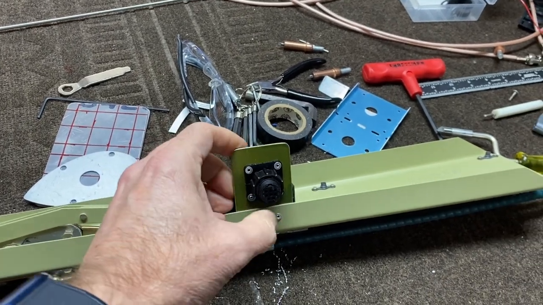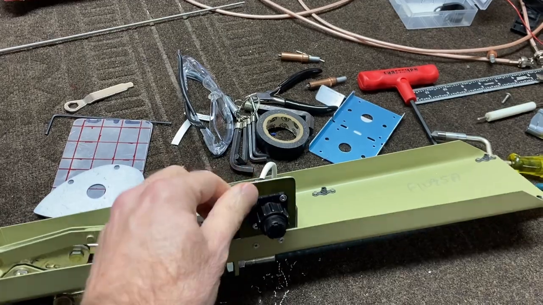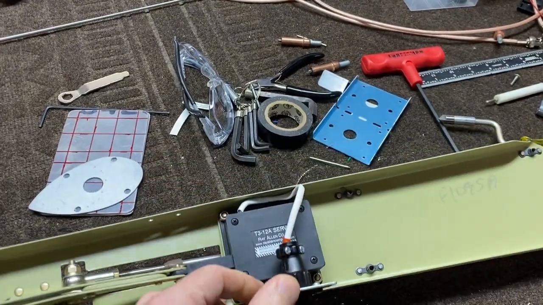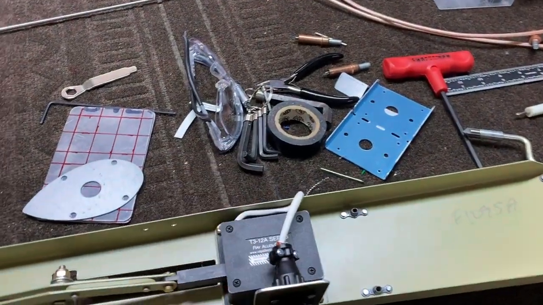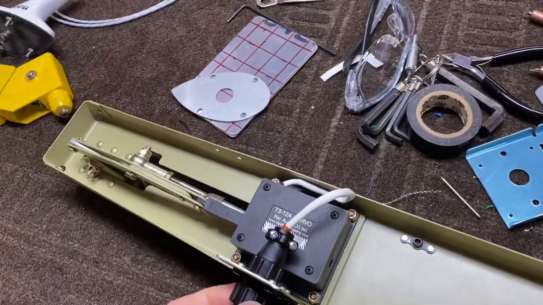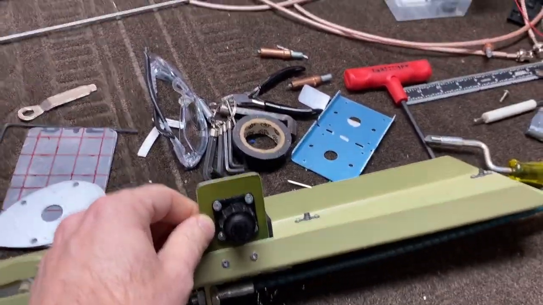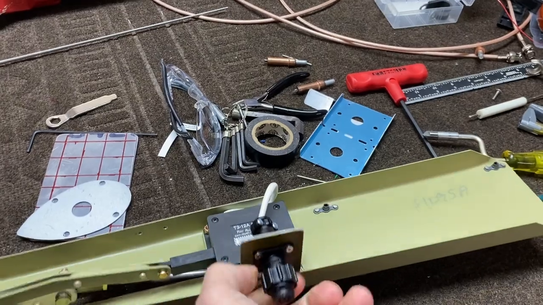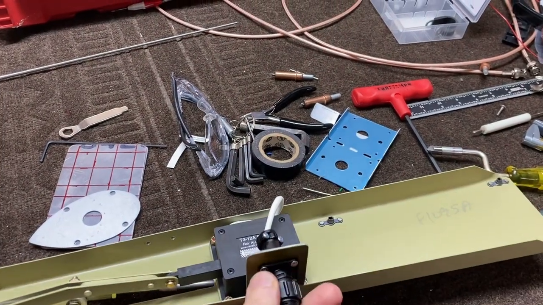So what I did is I made a little bracket. You'll notice I just pull riveted in here, but basically put the connector on here. This gives it a nice solid place to connect. I put some heat shrink tubing around that and then some strain relief on the back—not that I really needed that—but now I've got a nice place to plug in, I haven't got to worry about it.